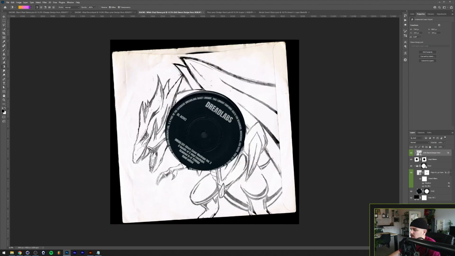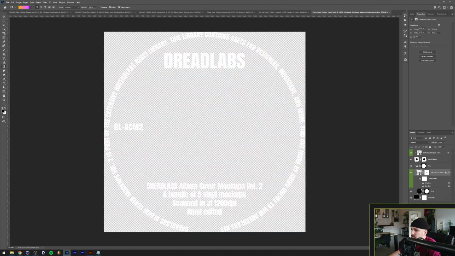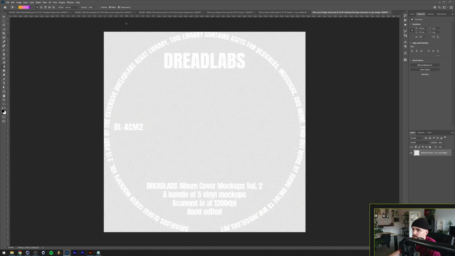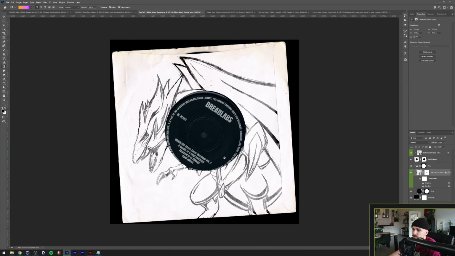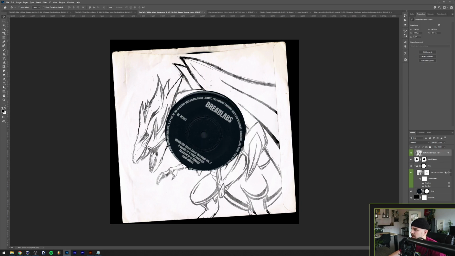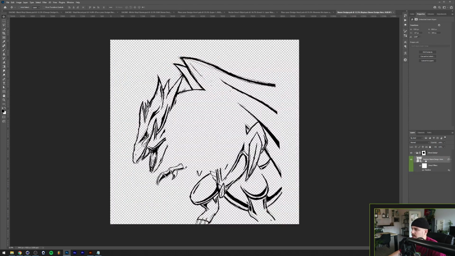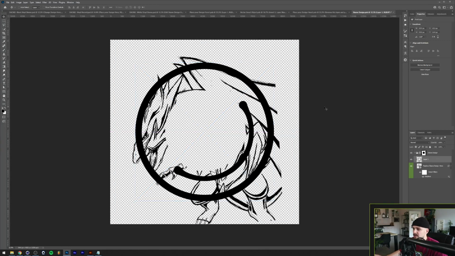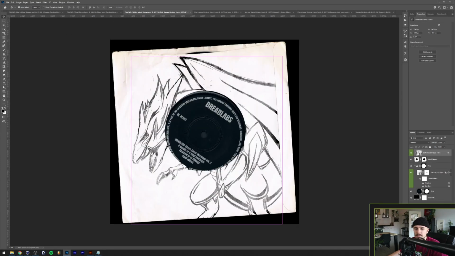And then for this one, it's the other way around. So if we double click into here, you can edit the vinyl. That's just the same disc as here, but you can just place it in here because it's transparent. You can also rotate this if you want to, or move it around, as you can see. And then you can edit the shape here. If we double click on here, you can just paste in our smiley again. As you can see, the design doesn't really add up because there's a hole in the design. Anyways, if we save this, you can see that this will also automatically be applied. So yeah, guys, that's pretty much how the mockups work.